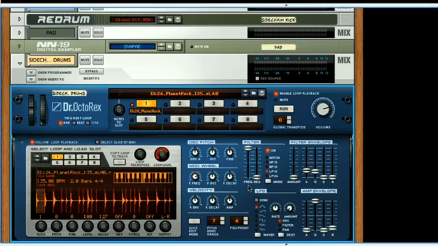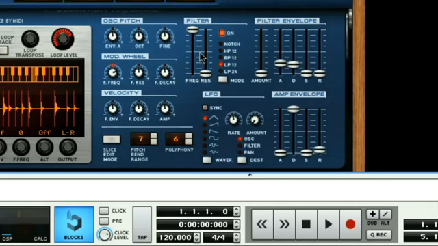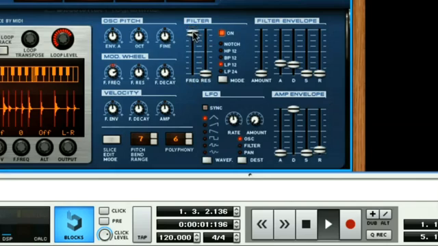Just as a little reminder, if I play the drum loop we're going to use as the trigger source once again, and then lower the filter frequency, you can hear that the higher frequencies are removed, and we're just left with the bass. Then, if we increase the filter envelope amount, you can hear that the filter frequency is being modulated upwards when each drum hits, so we get the high frequencies back.